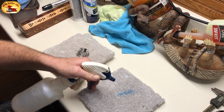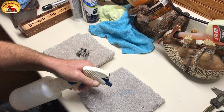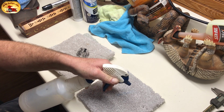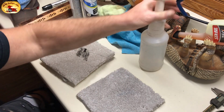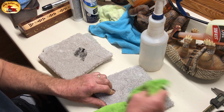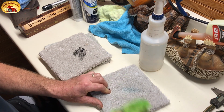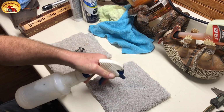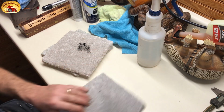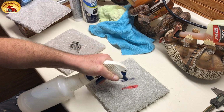Keep your eyes peeled. Gone. Usually takes about 3 minutes or so. Last time, eats it right up. That's gone, folks. Okay. How about the black and the red?